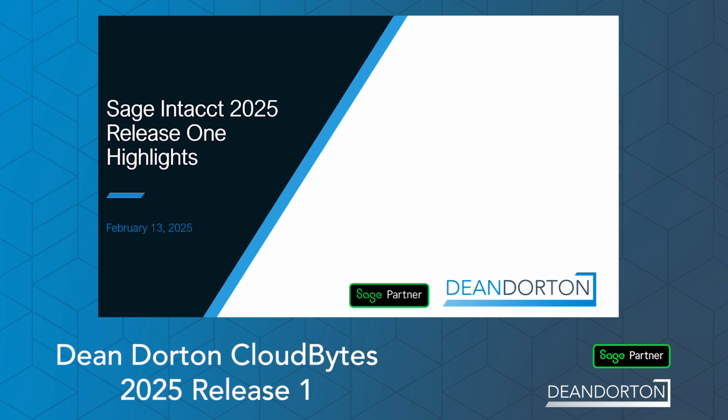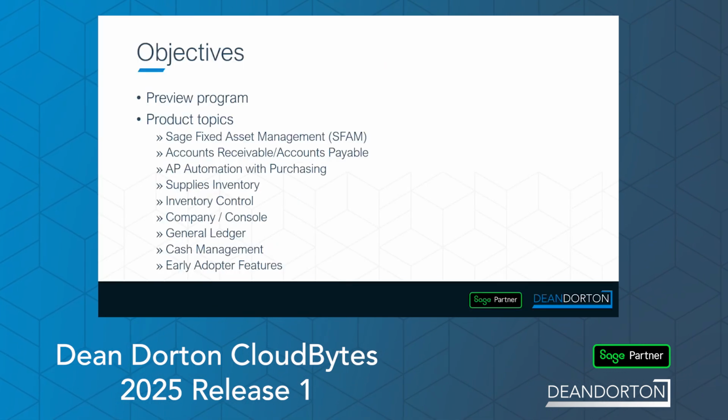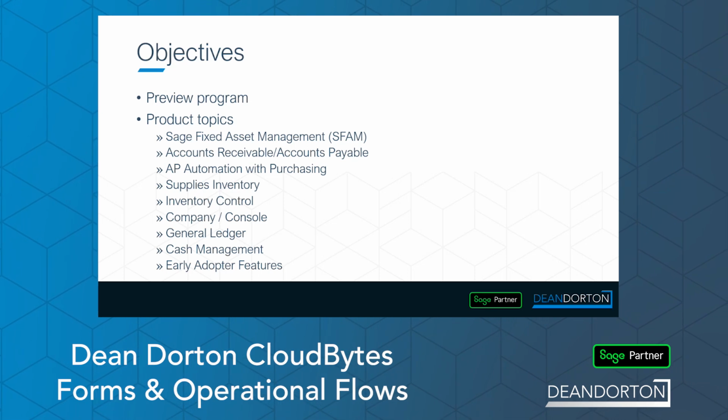So let's go ahead and jump in. Let's take a look at what we're going to do today. Here's our objectives or our agenda. We're going to go through the core modules. We apologize if you're here for brand new construction features, for example. We're not really going to cover those today.